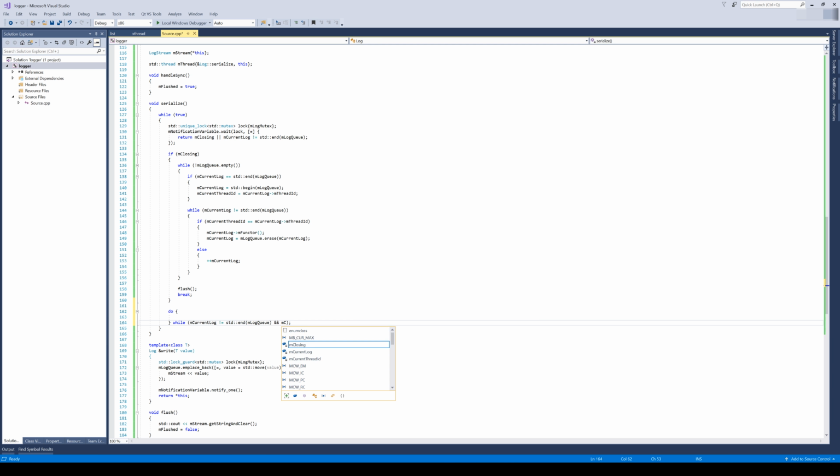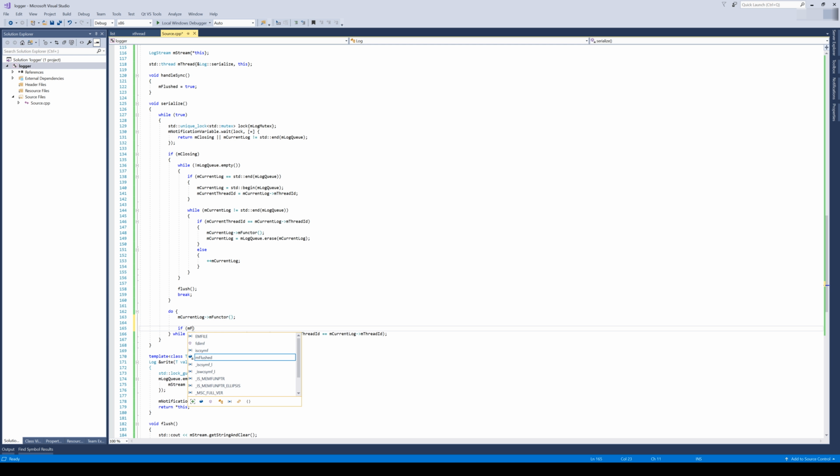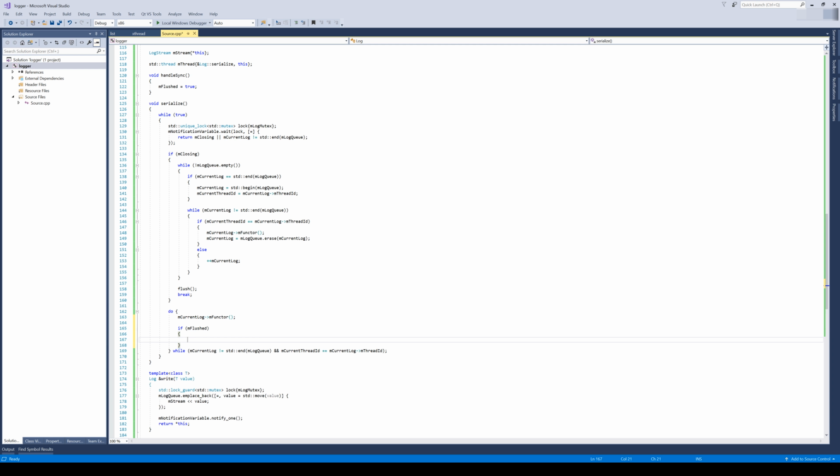And also, if we are still working on a given thread. Inside, we can simply call our functor, just like above, and check if we have the flushed flag set, which happens when a sync is encountered.